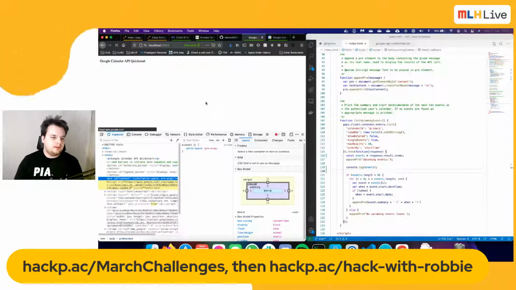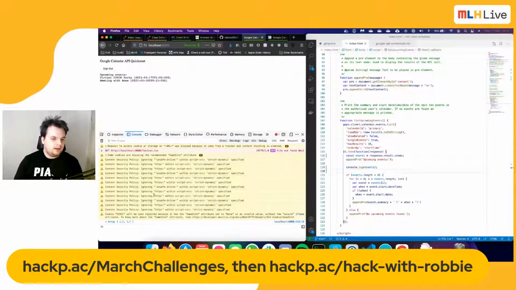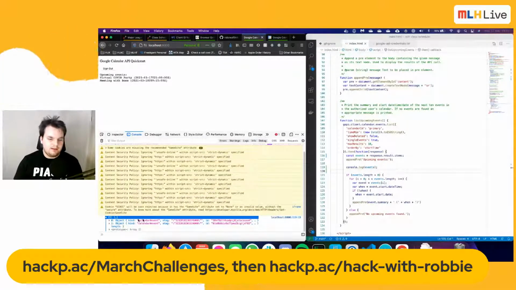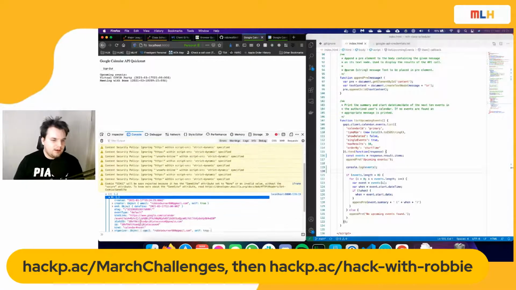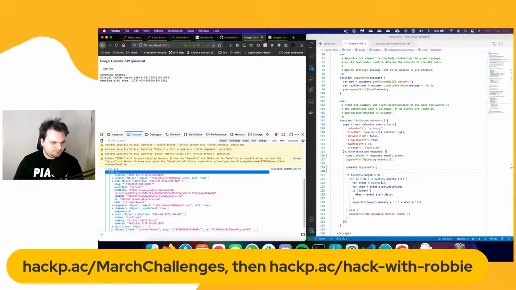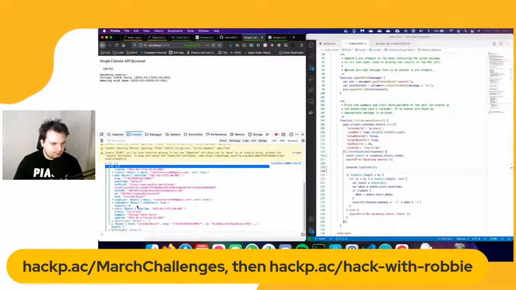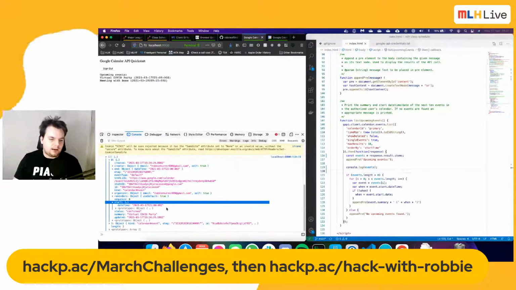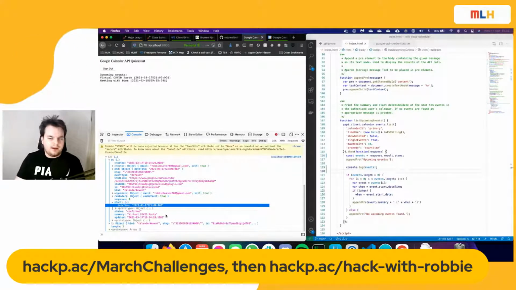If we reload, head over to our console. Yeah, the events is this array, you see? And it's an object, calendar event. There's a bunch of stuff that Google gives us. We only really care about, what do we care about? The summary, which is the title. And start is an object with date time. So it's got a string here with just the date in it. I imagine if it was an all-day event, it would be slightly different, but we're probably not going to cover all-day events in this session. Just start with the simple stuff.